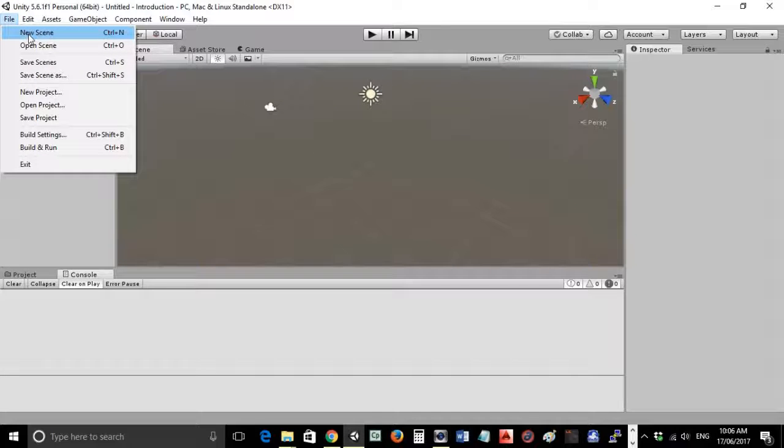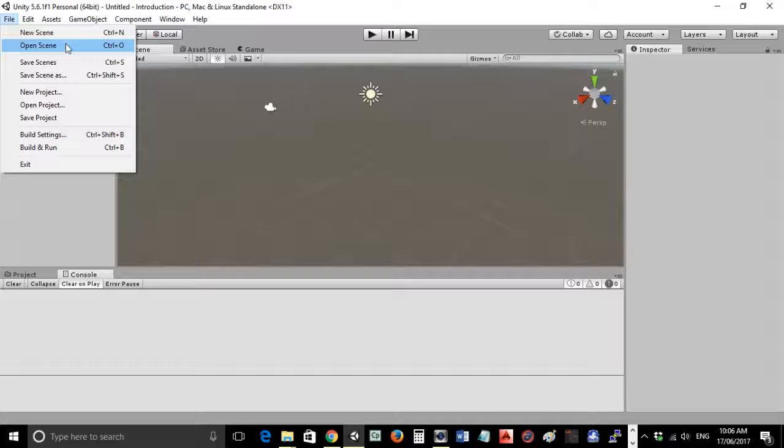things that you need to be aware of. One is the scene and one is the project. In fact, three. And the third one is the build. So the scene is kind of like if you're building a game, you might imagine having different levels, or you might have a different screen. So you might have a menu screen, you might have a high score screen, but you might have different levels. So each scene would be a different level, or a menu screen, or a high score screen, or a settings screen, or something like that.